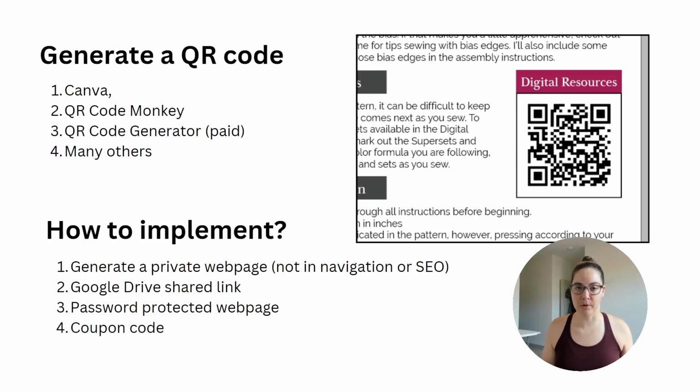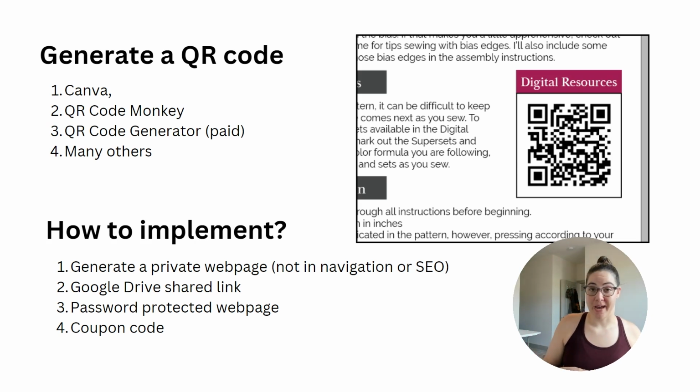You could dump all of these resources into a Google Drive folder and then just generate a shared link for that folder, a shared URL. That's totally fine. The drawback to that is that if anything shuffles in your Google Drive or things update, settings change, right? Sometimes that URL link can change the address a little bit. They're not really meant to be permanent. So you have to keep on top of that and make sure your links are updated.